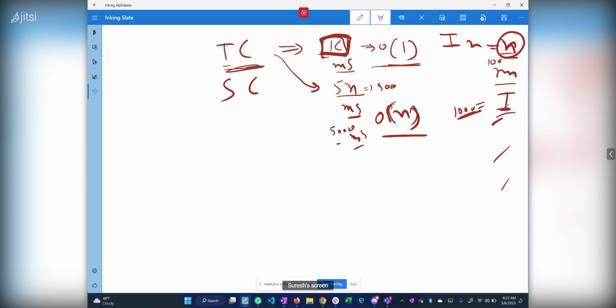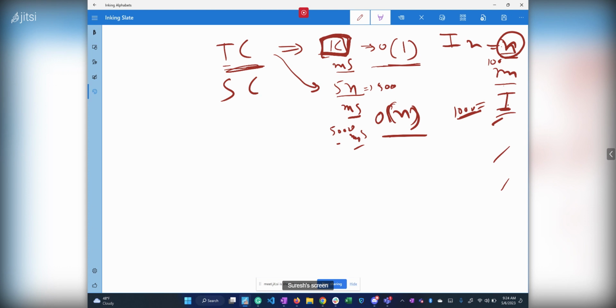I cannot say that I can solve your problem in this constant time. It's not like that, right? Just as an example, let's say you are checking flights from one area to another. If you are putting in three stops, it will take a few more milliseconds to figure out the route.